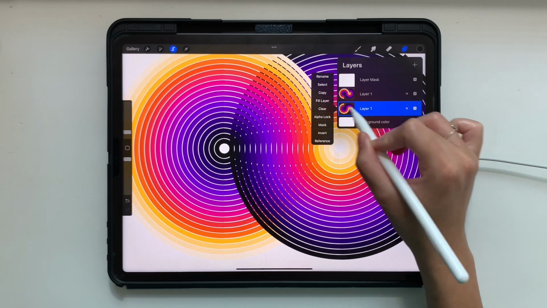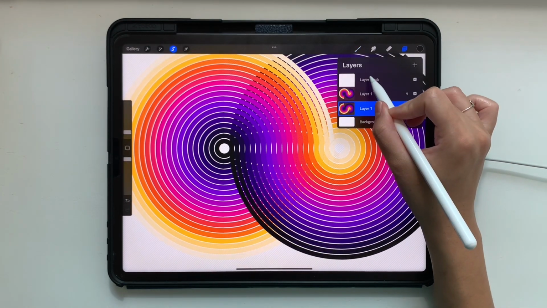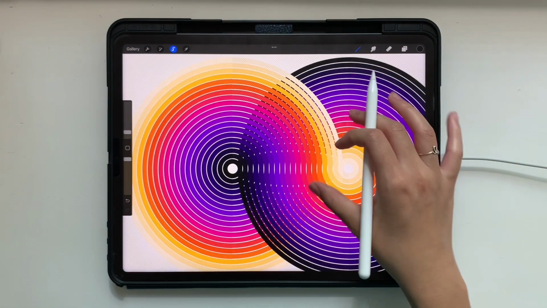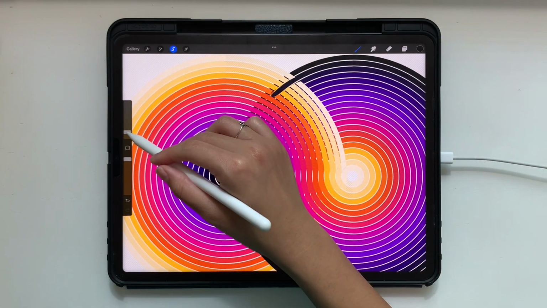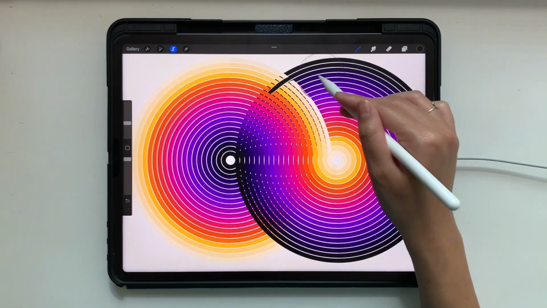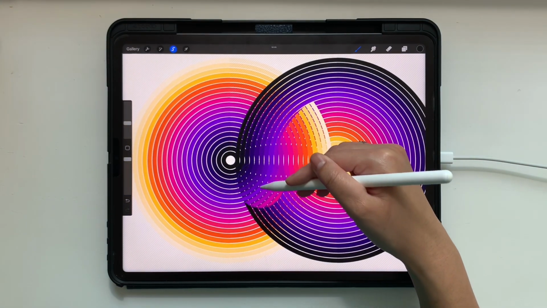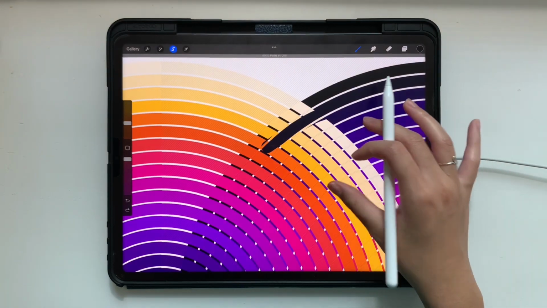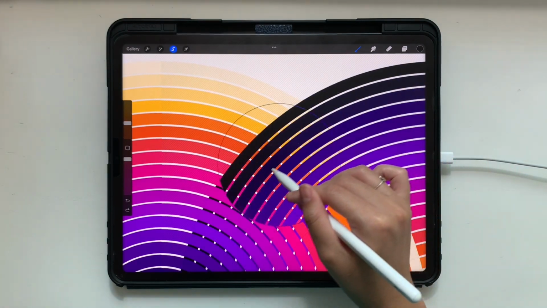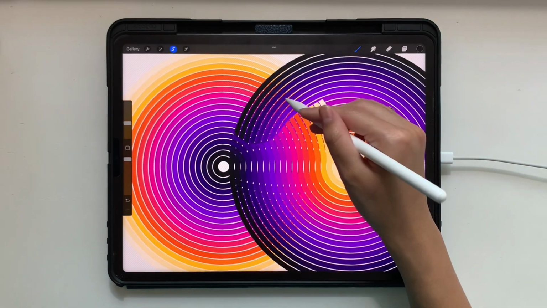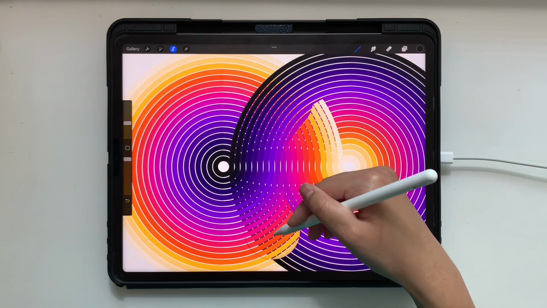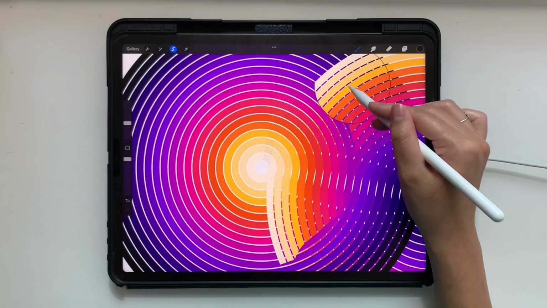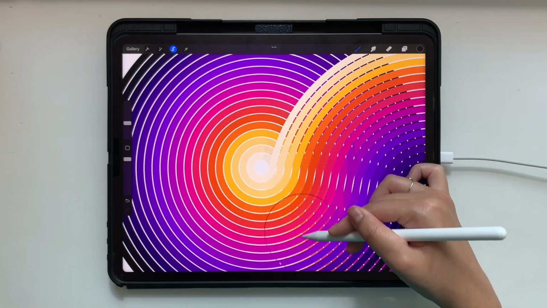So remember we went in, we tapped select, and then we're gonna go up to the layer mask. And with my Sadie brush in the color black, we're just gonna draw across. I'm just gonna up the size so you can see it a lot better, and that way I don't have to worry about guesswork. So when you go in, you can see it's perfectly lined up. I'll do that again. I can go over and it's not gonna mess up. It's not gonna go too far. It just knows exactly where I've selected and it's just gonna reach that part. So I'm gonna go over here and it's gonna perfectly follow that line.